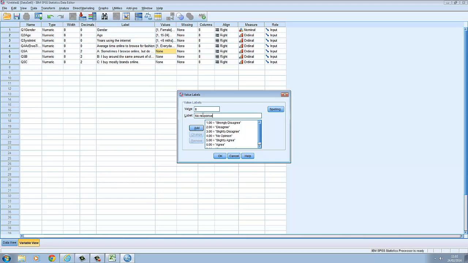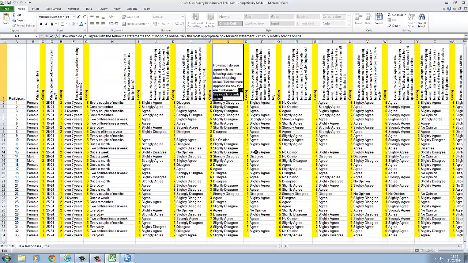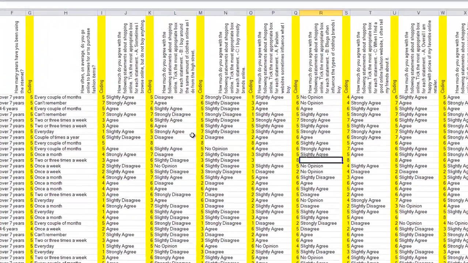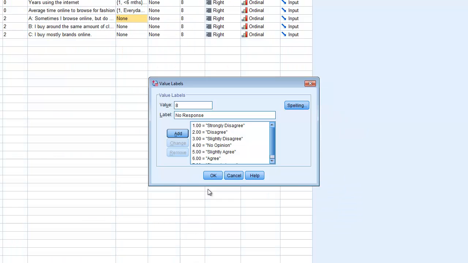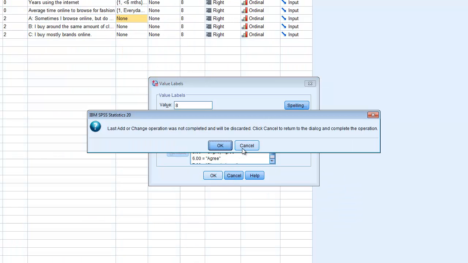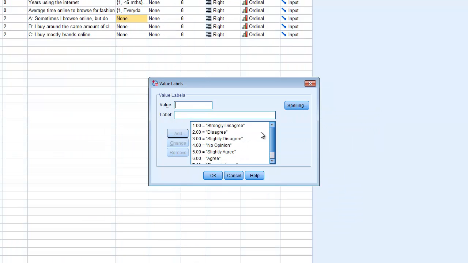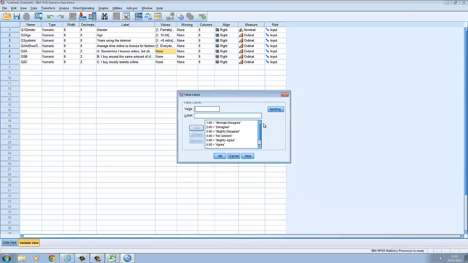Because looking back at the data within Excel, you can see a couple of gaps where no response was given, and so therefore we need to flag that option as well. And we can say OK, and we can add 8, and there we go.